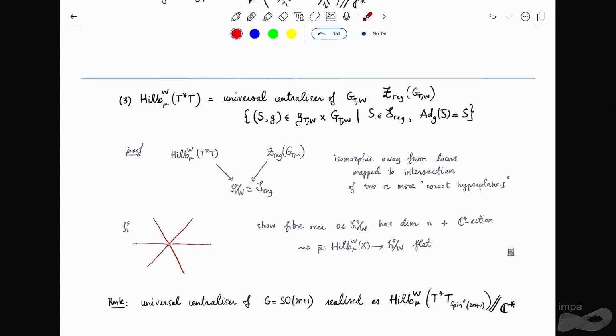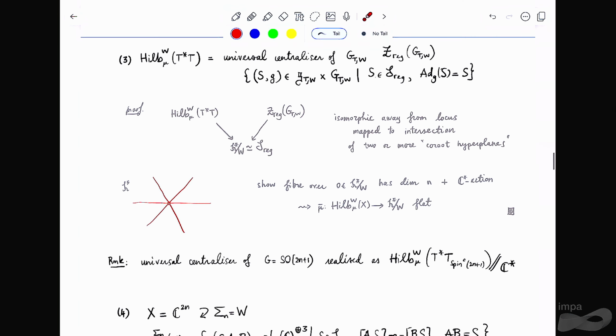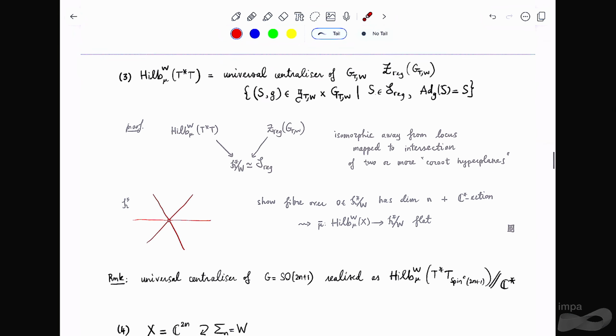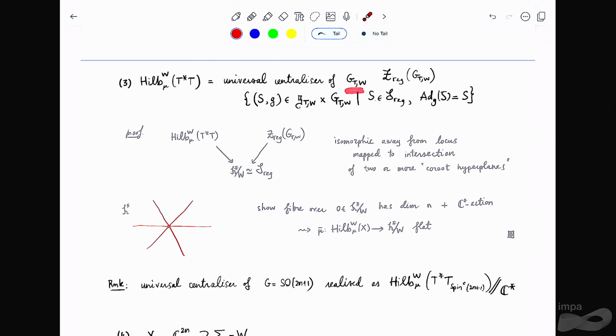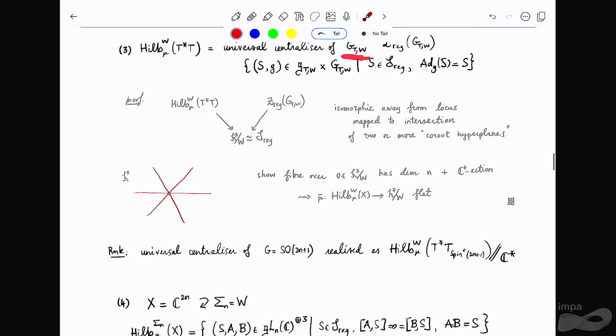Okay, so there's this natural Lie theoretic variety, and this space can be realized as this transverse Hilbert scheme. And then again, as I said before, there was this ambiguity with starting with the torus, the Weyl group and the group, and you can get the universal centralizer of SO(odd) by doing something in higher dimensions and then quotienting by a symmetric action.